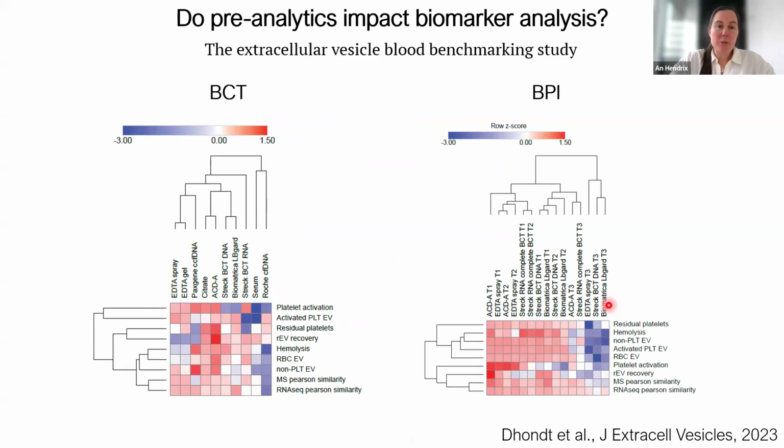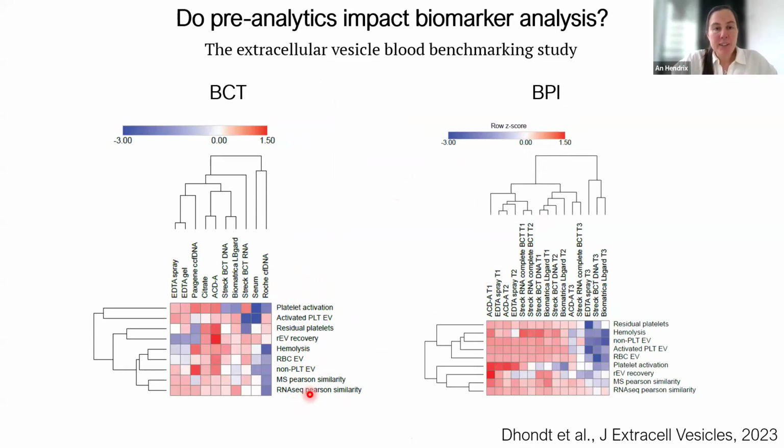So depending upon the blood collection tube or the blood processing interval that you implement, you have, for example, a differential activation of platelets, a differential contribution of hemolysis, red blood cell-derived EVs, for example, that all impact the downstream biomarker analysis of extracellular vesicles.